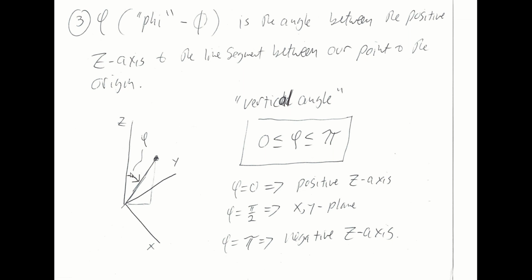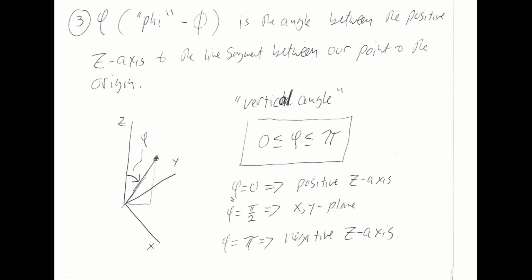Here I'm looking at a phi value that's dropping to some point in the xy plane where the x and y values are both positive. So this projection point here is in the first quadrant of the xy plane. If I was to just mirror it straight across the z-axis, we would get a point over here in the third quadrant of the xy plane. That point would have the same value for phi, just with theta having rotated through pi, or 180 degrees. Alright, again, we'll return to that when we think about the grid surfaces, but we do take phi to be between 0 and pi, and that's not a rule that we bend.